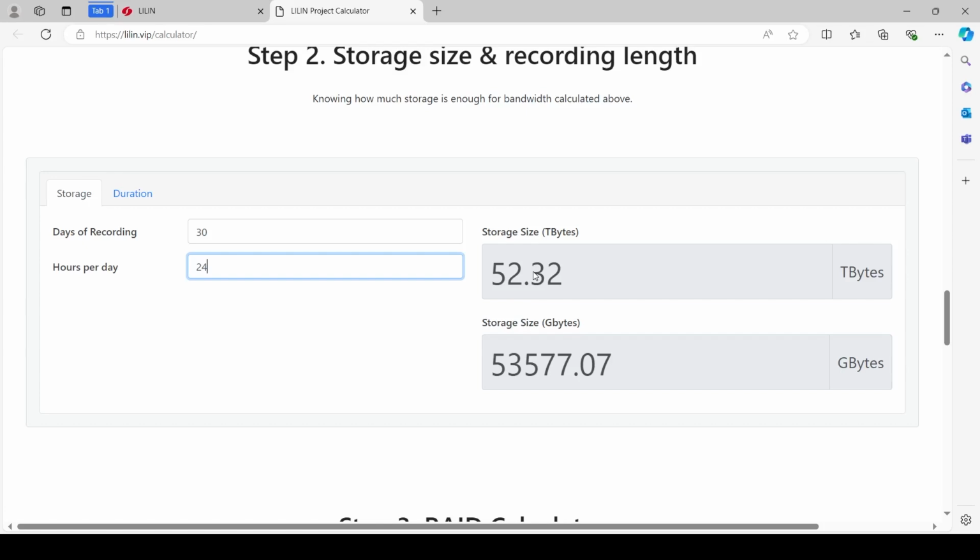So given this, you know we're going to need at least 4 hard drives, because the maximum storage capacity for a single hard drive is 16 terabytes. Our calculator is telling us that we're going to need 52.32 terabytes. So that's going to be 16 times 4, which goes up to 64 terabytes. And that can kind of tell you what NAV to buy and how many hard drives. That is how you use our bandwidth and storage calculator.